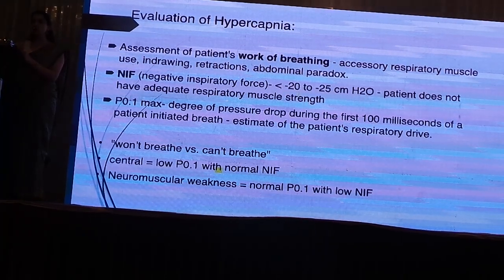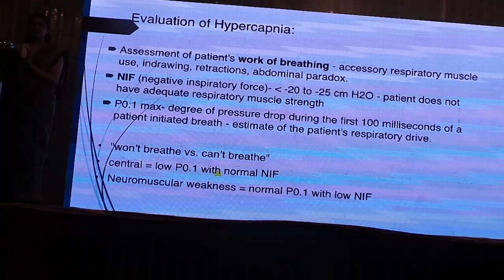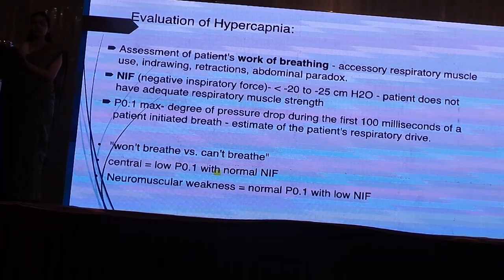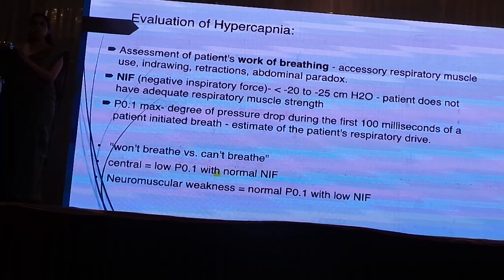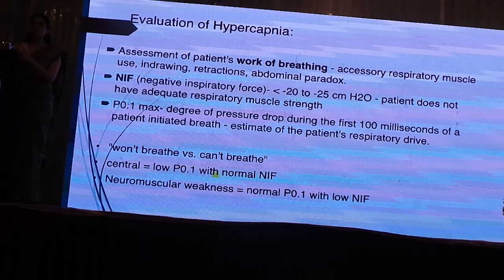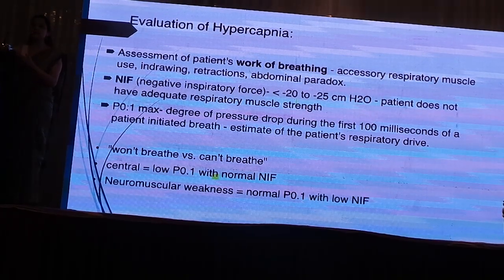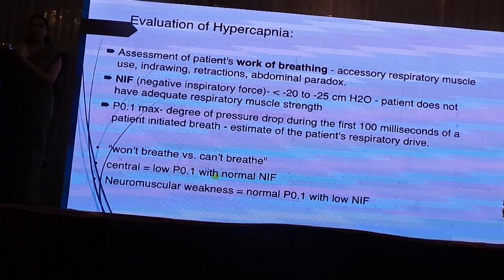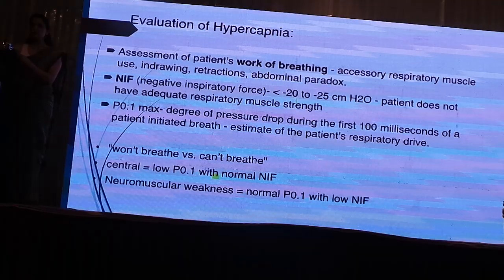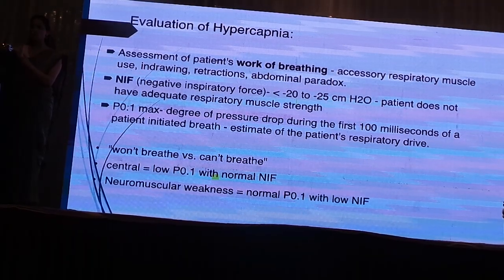Now, how do we evaluate hypercapnia in these situations? This is just a brief gist of it. So, assessment of the patient's work of breathing is very important, because work of breathing is what is making the patient tired and unable to breathe. So, the patient would have accessory respiratory muscle use, indrawing, retractions, abdominal paradox.